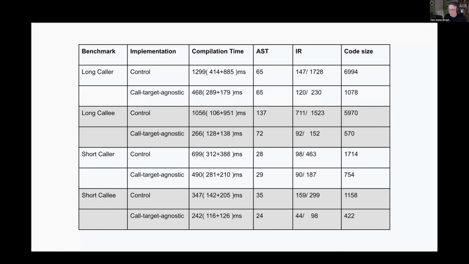So in this table, we've shown the impact of that, not on peak performance, but on compilation time and the compilation process. So we have benchmarks for a lot of keyword arguments, so long, and a small number of keyword arguments, short. The caller and the callee. We looked at the existing implementation using a full hash and call target agnostic. We looked at the compilation time and how that reduced. We looked at the size of the AST, how that reduced in many cases.